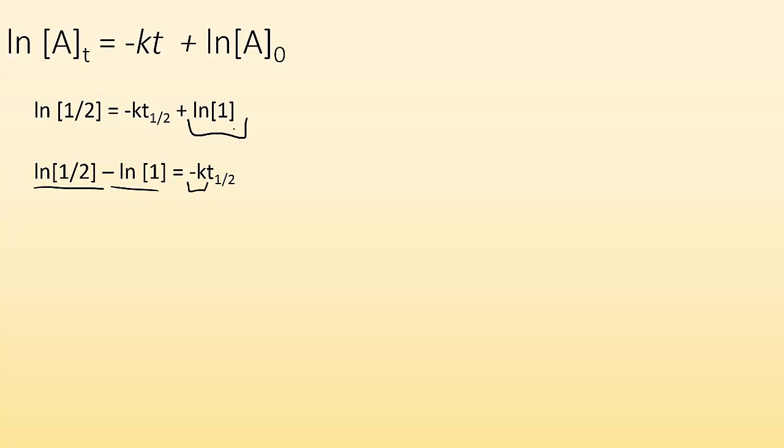Now I'm interested in solving for half-life in terms of everything else. Why don't I do some math and rearrange things? I can move this ln of 1 over to the other side by subtracting it. So these are just numbers. The ln of 1/2 is just a number, and the ln of 1 is just a number. So I plug those numbers in and I get negative 0.693 equals negative Kt1/2. So now let me move things around once more, and I get T1/2 equals 0.693 over K because I divided by negative K.